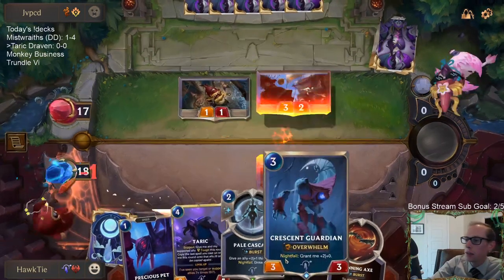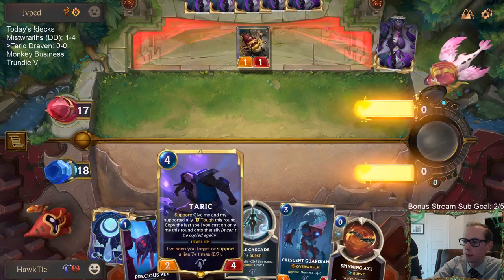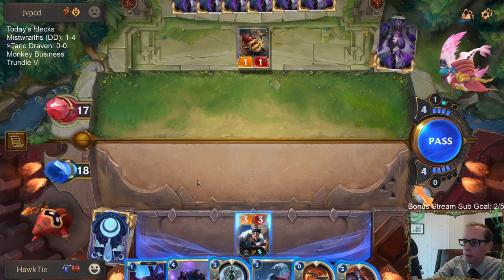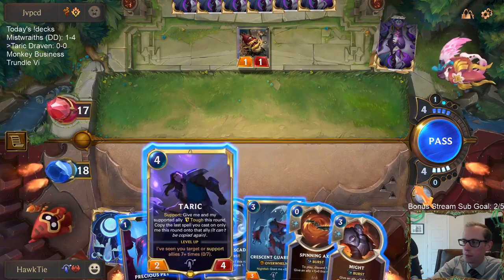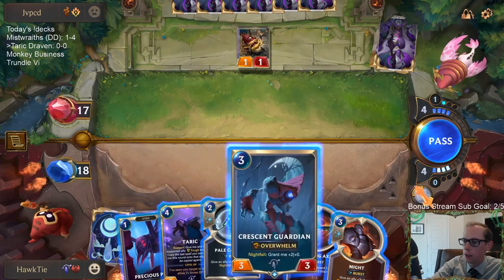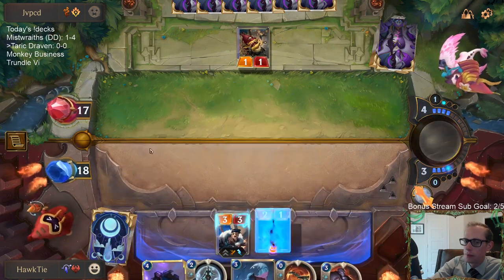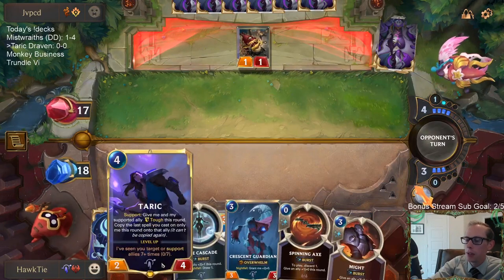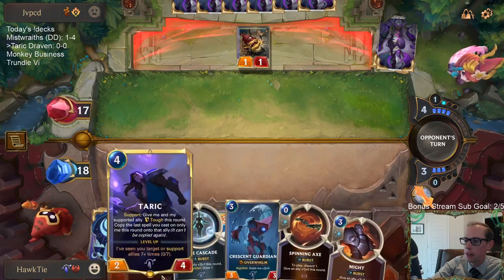So am I going Taric or do I go Precious Pet plus Crescent Guardian? I don't know. I'm not sure which one I'm supposed to do. The Pet Guardian is more aggressive. I'm gonna go Pet Guardian. Yep, we wouldn't have any mana to buff Taric or save him or anything like that. Let's go with these. We'll play Taric on their turn.